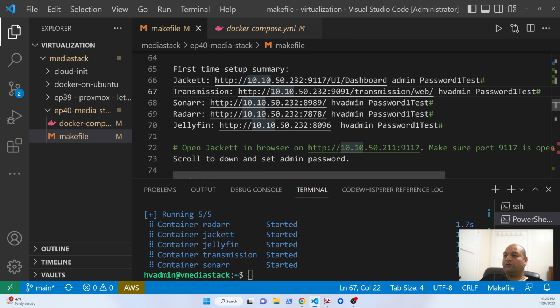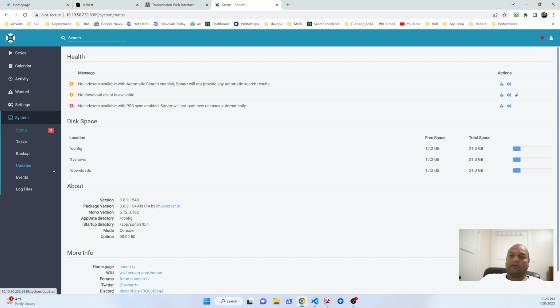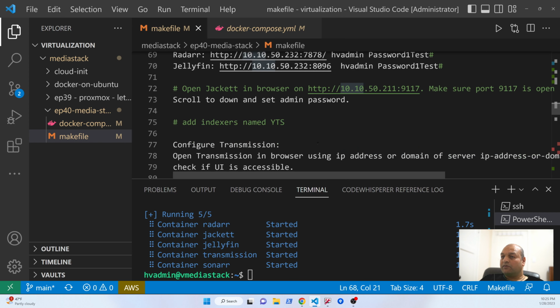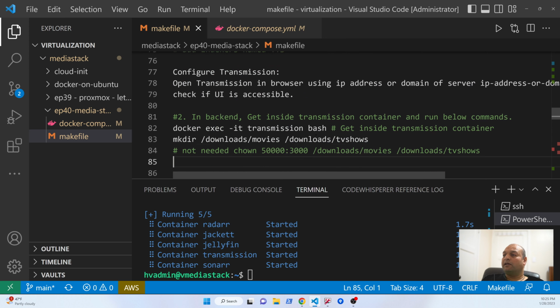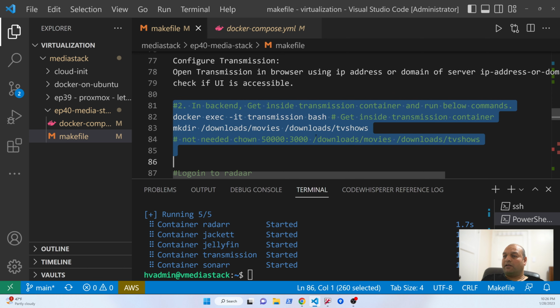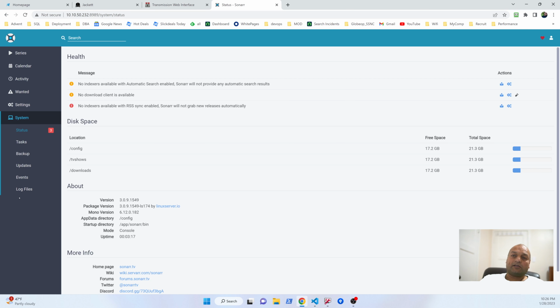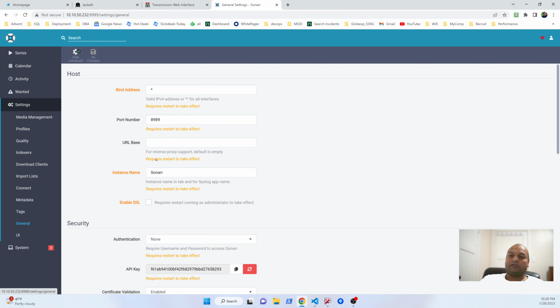Let's go back and start Sonarr. Now we'll configure Sonarr. First thing, we go to settings. But before I do that, let's quickly check the steps. So we did Jackett, set the password, we added YTS. So this is not needed. Login to Radarr, so we just logged in to Radarr. So we're going to go to general settings, security, authentication, and change the login password. That's exactly the plan. General, show advanced is what you want.